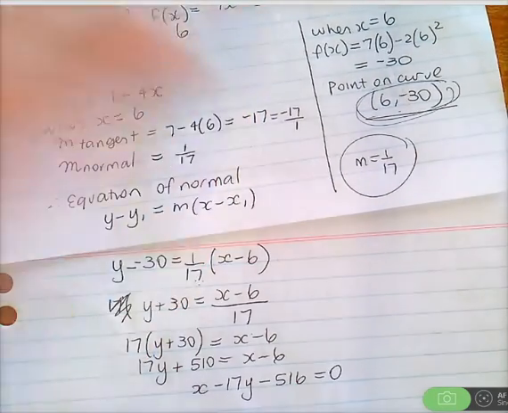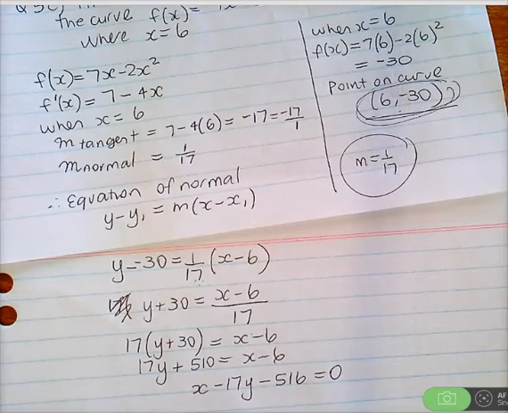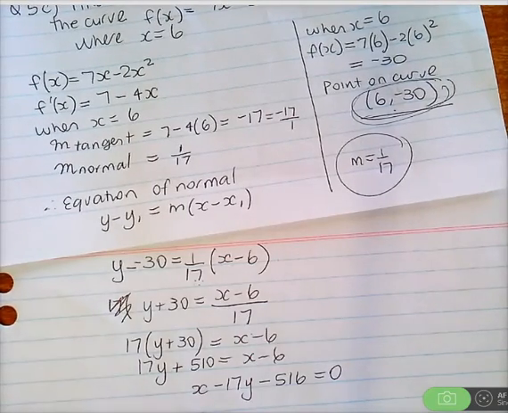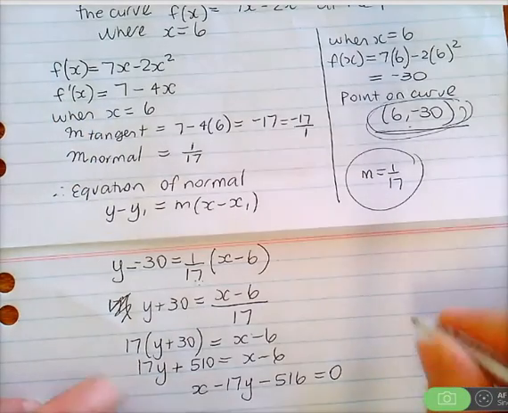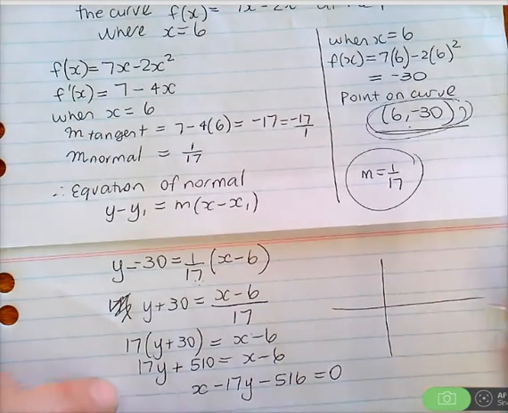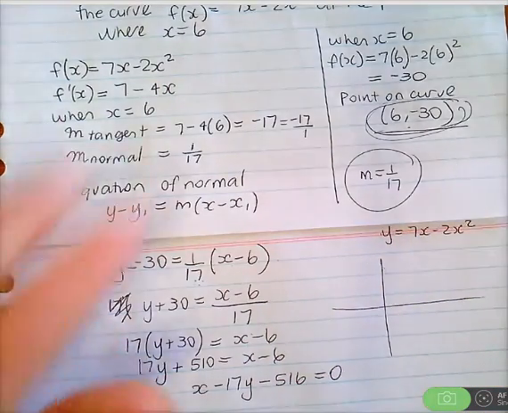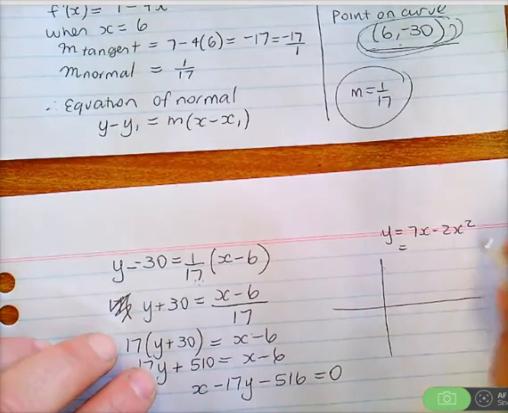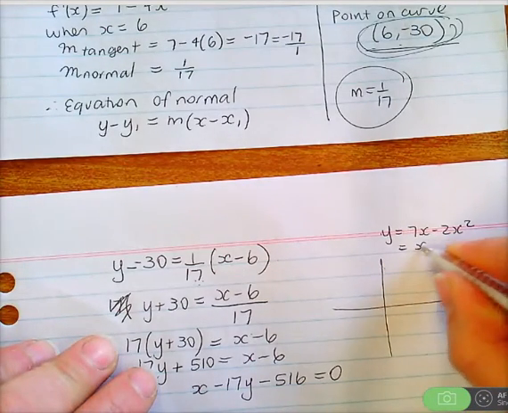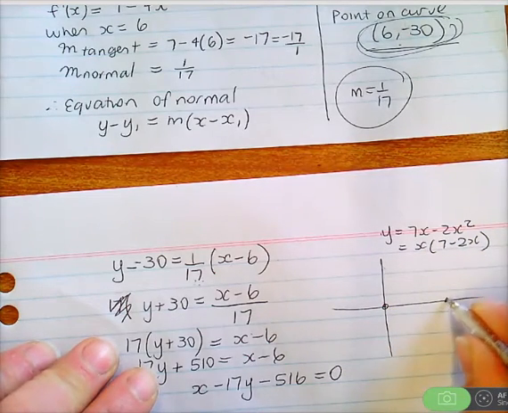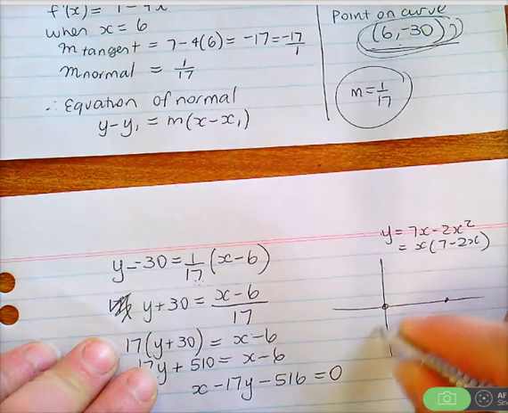So 7x minus 2x squared is a concave down parabola, all right? And when x is 6, the gradient would be, I could sketch it, but I don't think I will. Actually, I can do a quick sketch. If you've got y equals 7x minus 2x squared, girls, how would you sketch it? What would you do first? Factorise. x bracket 7 minus 2x. So where are the intercepts? 0 and 7 on 2, I think. 3.5. Concave up or down?